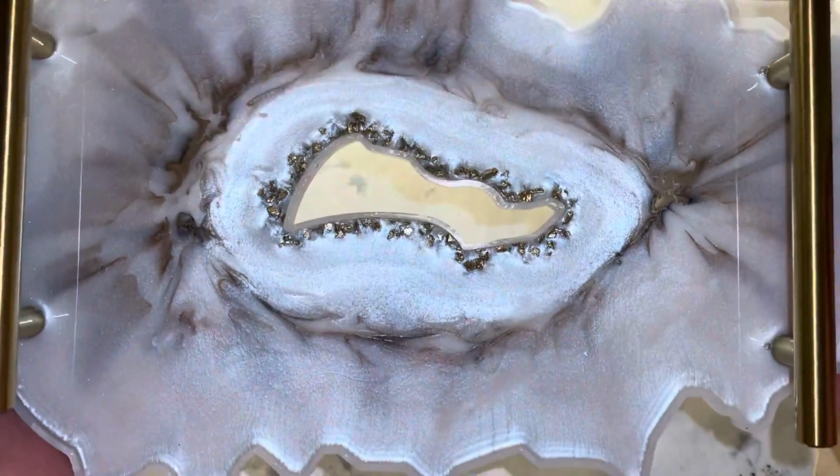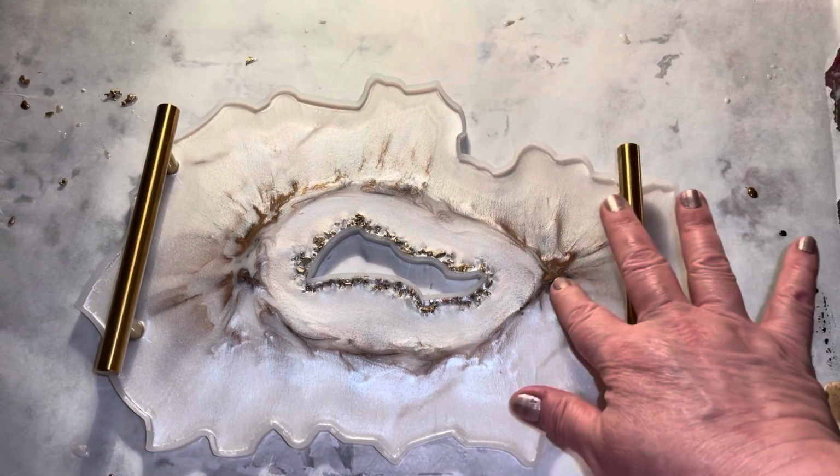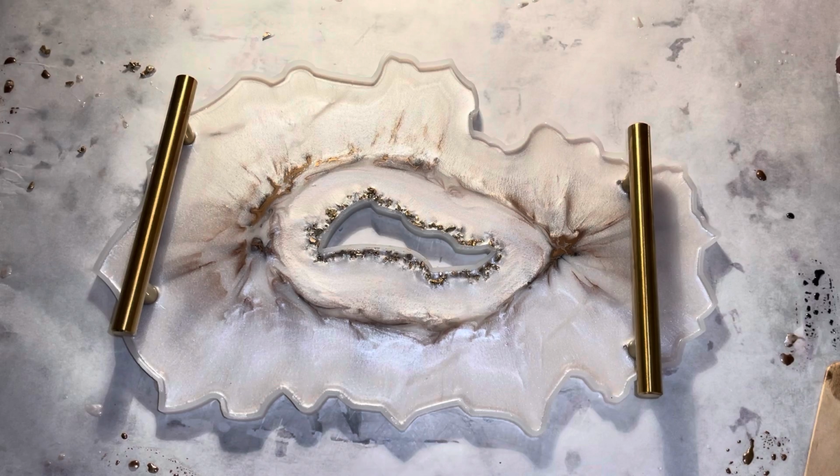So, what I'm afraid of is the top coat might cover up this gold shimmer. If it does, I'll have to lay some down on it real quick just to add a little more effect to it. But I don't think it will. Yeah, I hope not. Sometimes when you lay resin on top of something shiny, it might take the shine away, it might take that liquid leaf away. I don't know. I've only used that stuff a couple times. But I sure love this.